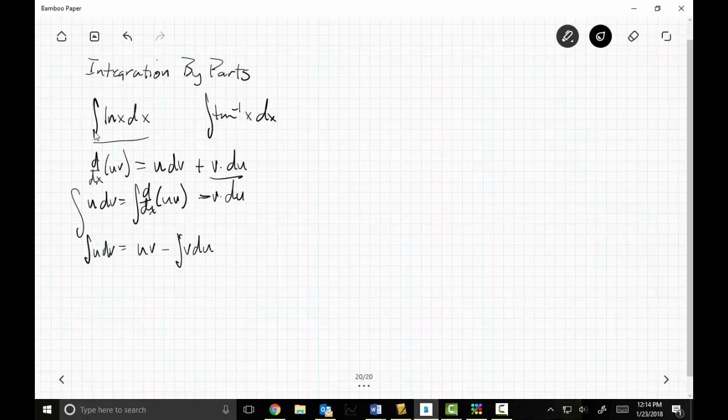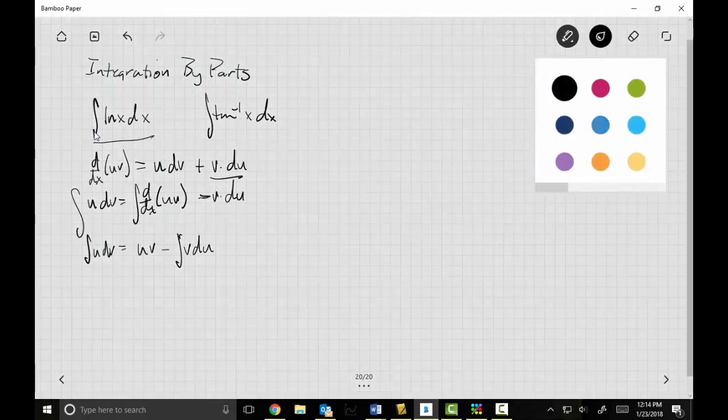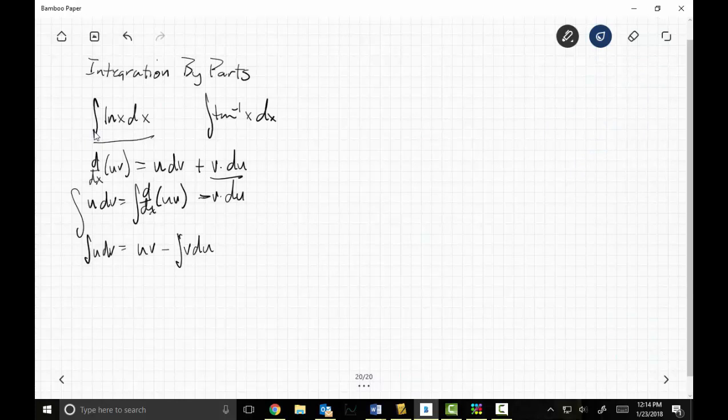So, for example, let's look, I'm going to change color of pen so we can play with the natural log of x. Let's start with that. So I take the natural log of x dx. All right, and I want you to understand fully that integration by parts does not supersede any other technique. You have to figure out when to use them, where, and why.